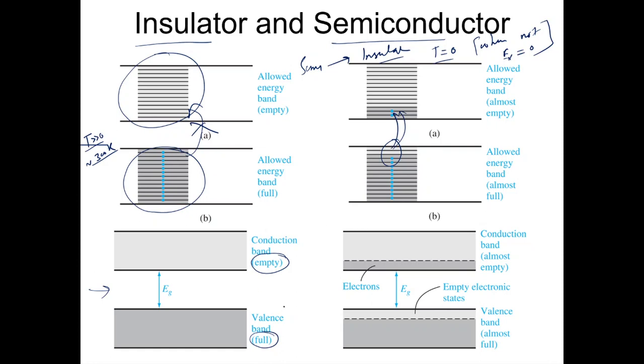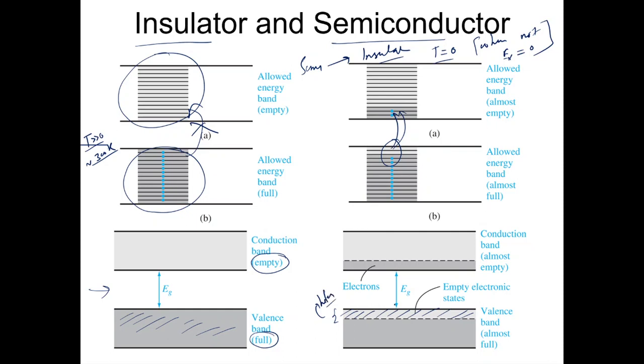I'll talk about this later, that there are a lot of these electrons present in the valence band, so why they don't contribute into conduction. That we'll understand from the concept of holes, but for the time being, let's see in case of semiconductor, there are some of these valence states unoccupied, so there are free states available in the valence band. These are actually called holes, and I'll introduce the concept of holes a little later.